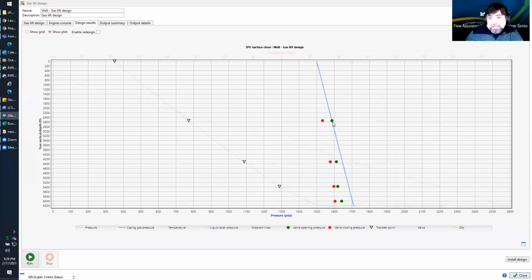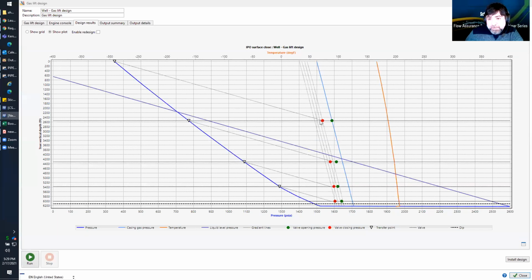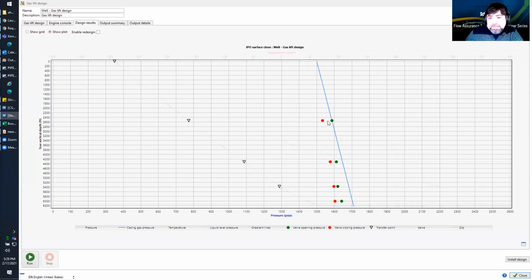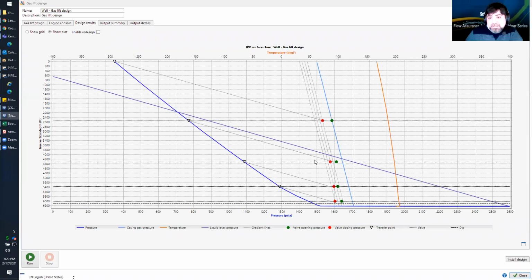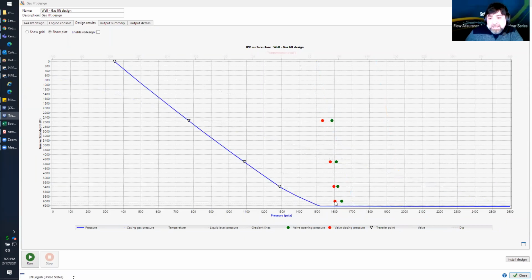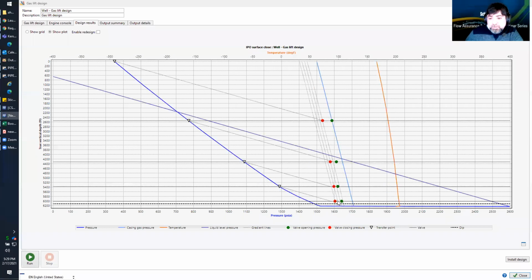So we put the first valve at this depth, and then we go horizontally, and then we also take the gradient to this point, and then we go here. This is our second unloading valve. So all these are the unloading valves, and then this will be our operating valve.